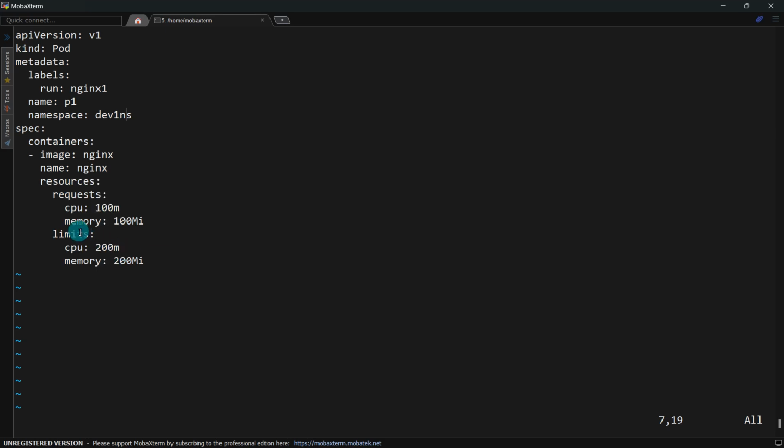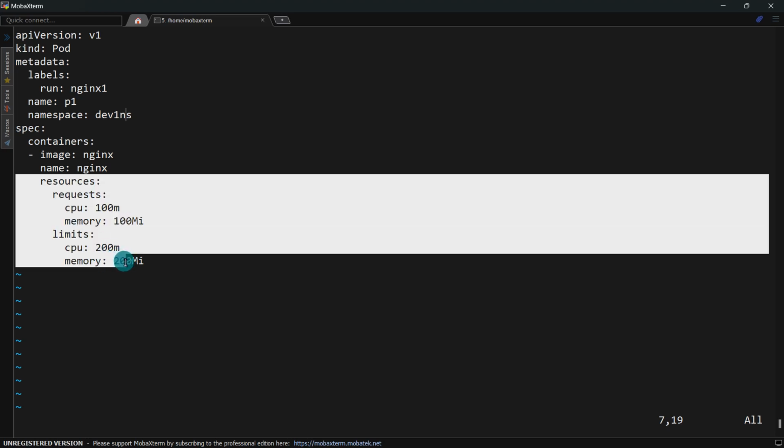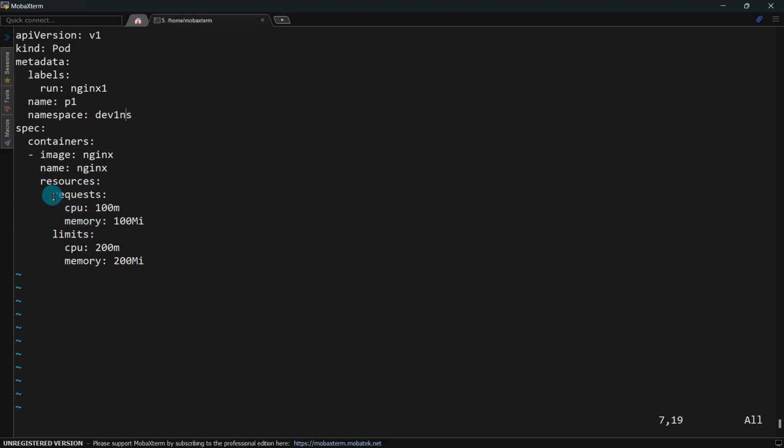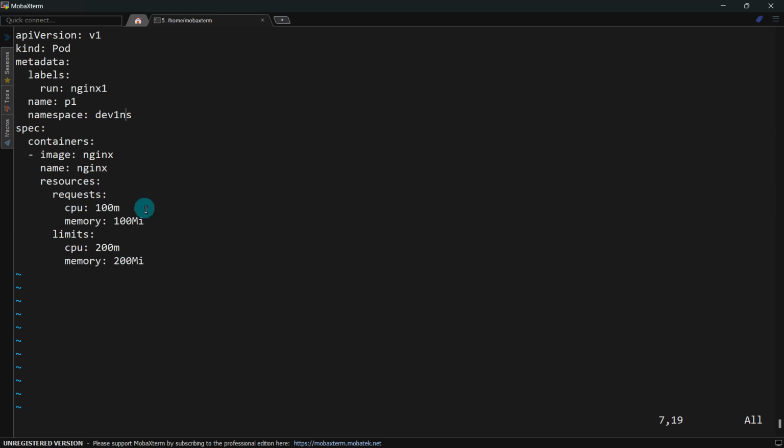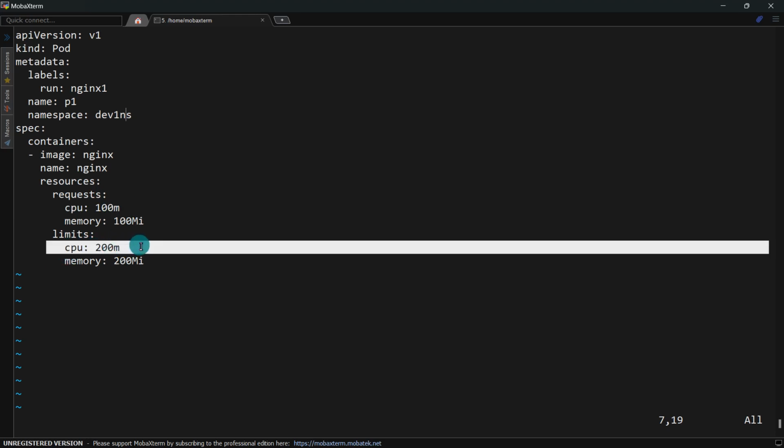Whenever a pod gets created with this content, it will have 100 millicore at the initial stage, and if there is an increase in load, if this pod gets some extra requests, then it requires some extra CPU to handle them. So maximum it can go up to 200 millicore.